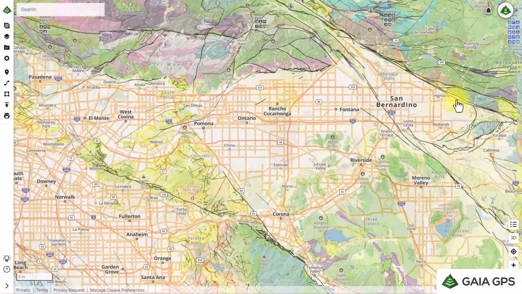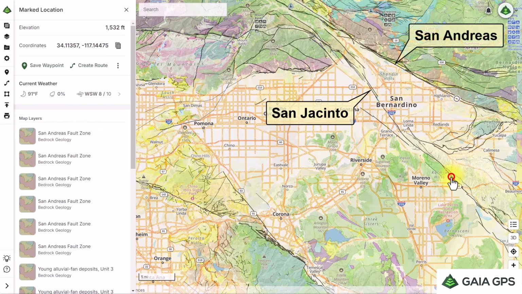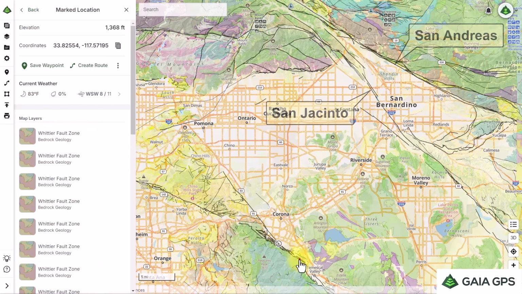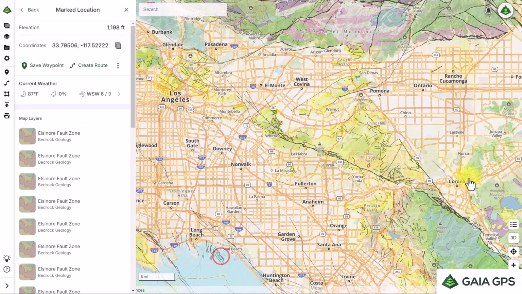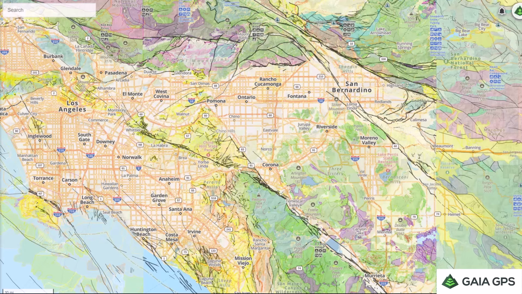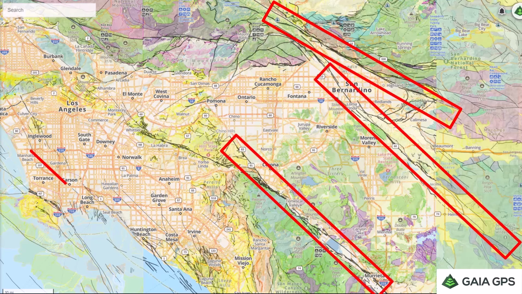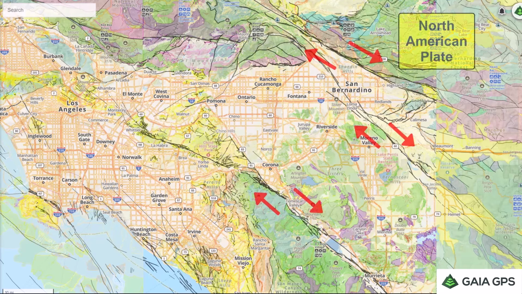As I mentioned earlier, the San Jacinto is closely related to the San Andreas. It's basically a branch of the San Andreas, as are others, like the Elsinore/Whittier and Inglewood faults. All these faults run parallel to the San Andreas, but do not touch or intersect it. They're all right lateral strike-slip faults, and most likely share the energy and pressure buildup from the North American and Pacific plates sliding past each other.